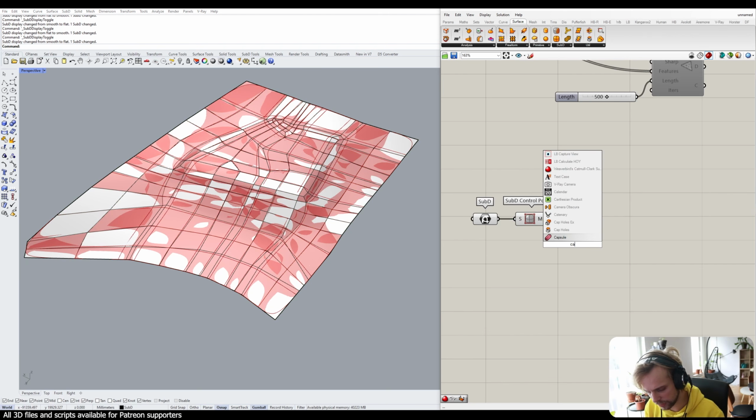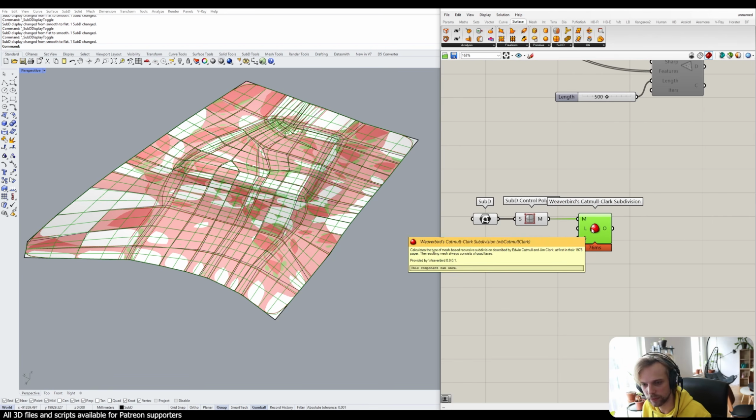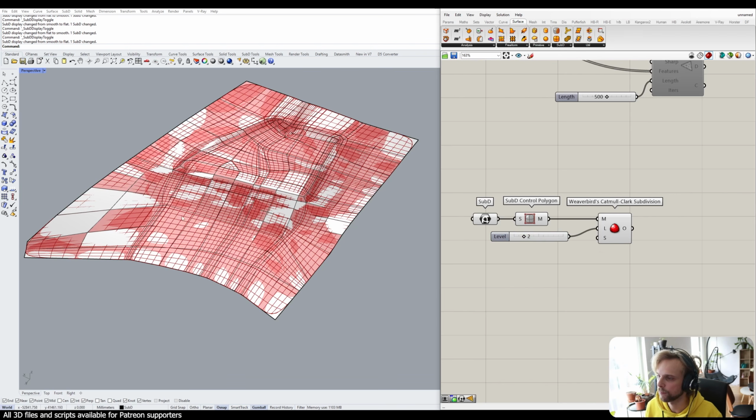And then I will use Catmull Clark subdivision on it, right? On the control polygon with level 2, let's say. Something like that. This will give us more, what's the word that I'm looking for? Just give me a second. It's going to give us more resolution. More resolution to actually measure the angle between the points. So that should be helpful.